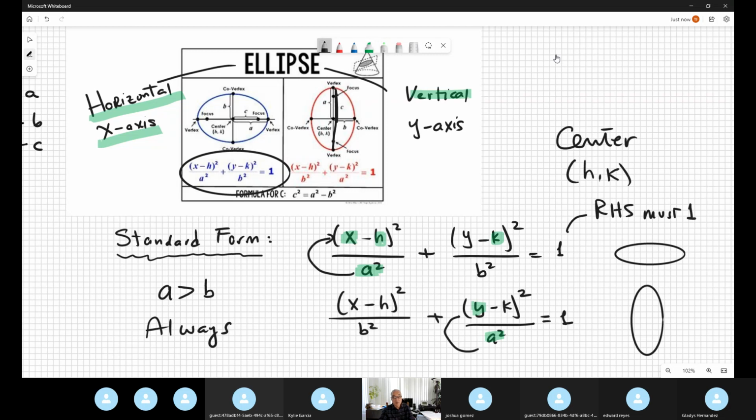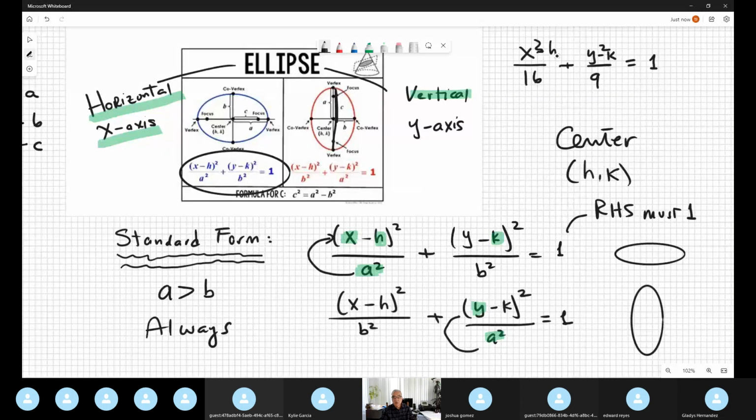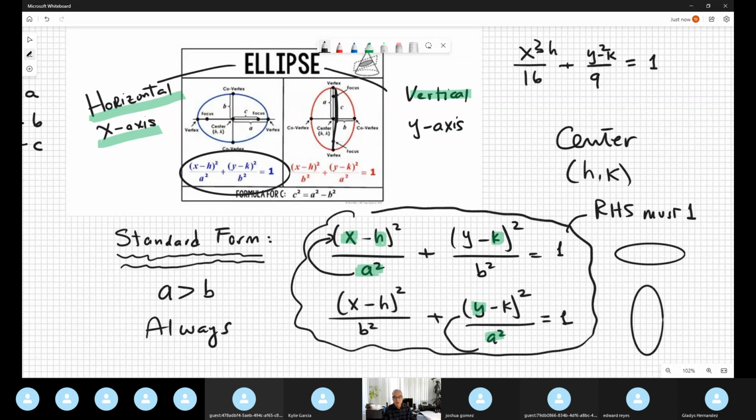Sometimes one problem happens. For example, the example one that we are discussing now is like that: x squared over 16 plus y squared over 9 equals 1. Wow, easy. It's already expressed in standard form. Nice. Okay, now it's obvious that the center for this ellipse is located at the point 0,0, because I don't see any subtracting something here, h and k, no? Like that. This is the general equation for any center point.